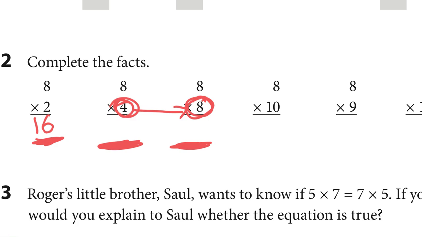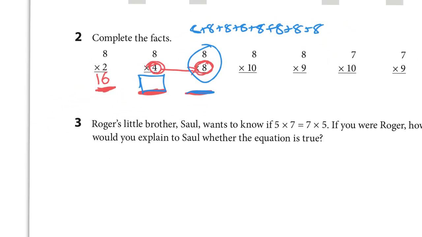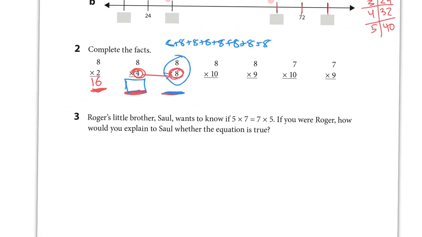What would the long way look like? Well, for this one, it would be 8 plus 8 plus 8 plus 8 plus 8 plus 8 plus 8 plus 8. That might take you a little while. But if you already know this answer here, double it, and you'll know this answer, okay? So if I were you, I would pause this video and spend some time looking at that line. There are a couple at the end that aren't 8s, but the nice part is if you start here, you can subtract 7. I'm going to say that one more time. If you know what 7 times 10 is, if you know your rule for zeros, then 7 times 9 should just be 7 less. Okay?